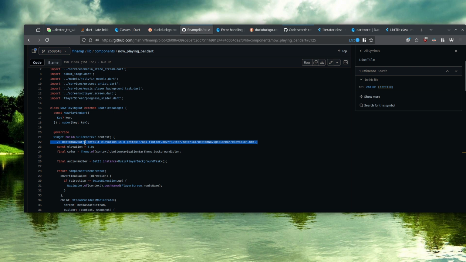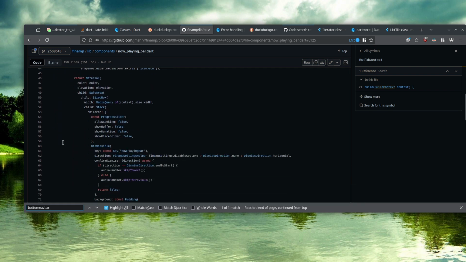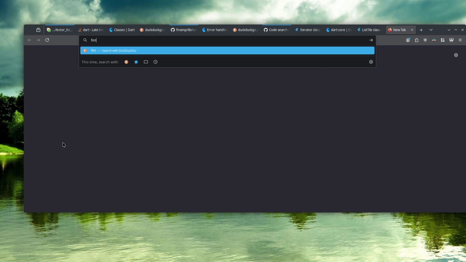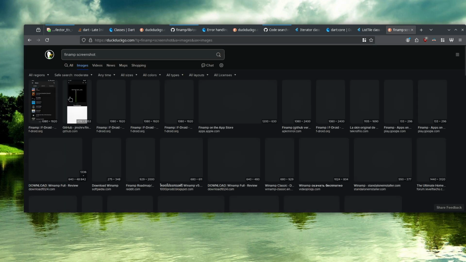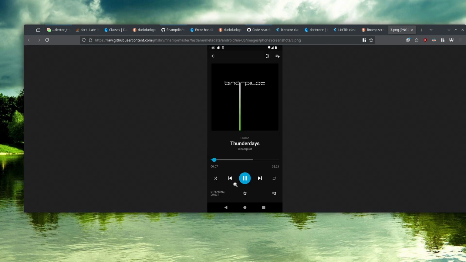Although it says bottom nav bar's default elevation is 8. So now playing extends stateless widget. And I guess they're using this instead of bottom nav bar. I don't know if it's this page.